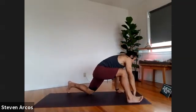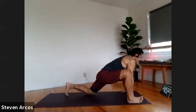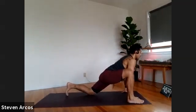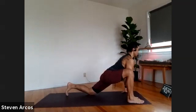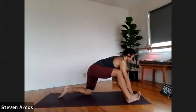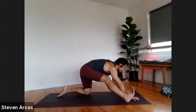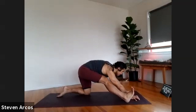Both hands inside the right ankle. Look forward, rock forward, and lunge. Press into your feet. Pull your chest forward. Roll your shoulders back. Try to open up your heart. Straighten your right leg. Exhale, flex your toes. Dig the heel down, drag your heel back. Fold in. Inhale, rock forward and lunge.